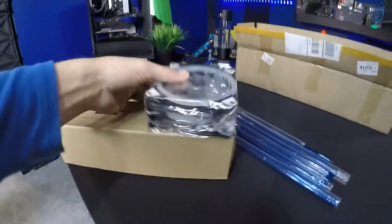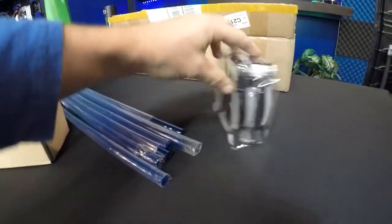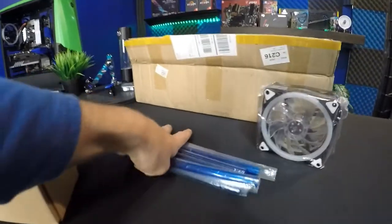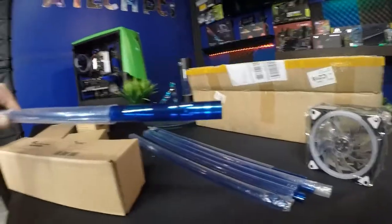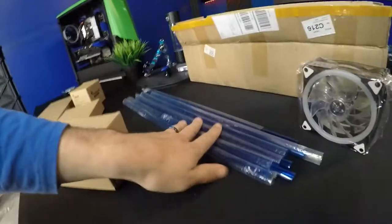All right, right on. Okay, so let's check this out. We got some blue fans. And those are also branded, so it says Freeze Mod on it. That's pretty cool. We got some PEG blue tubing. That looks pretty cool also. I like that PEG blue tubing. And how many sticks of that did we get?